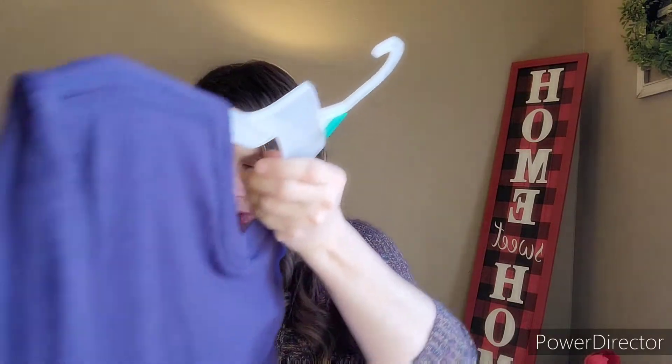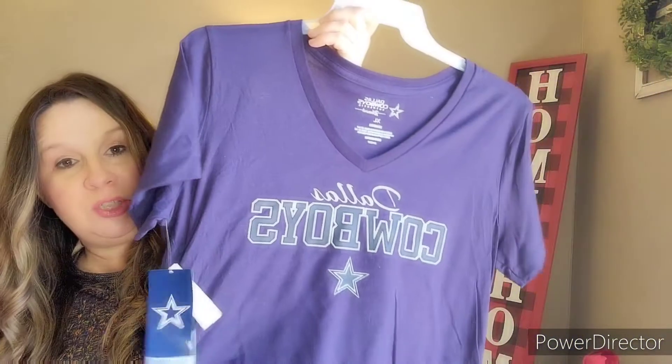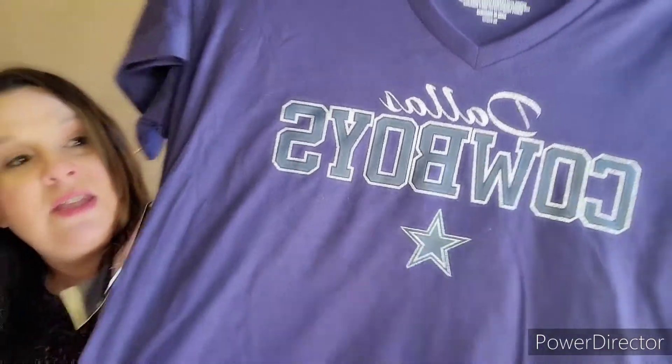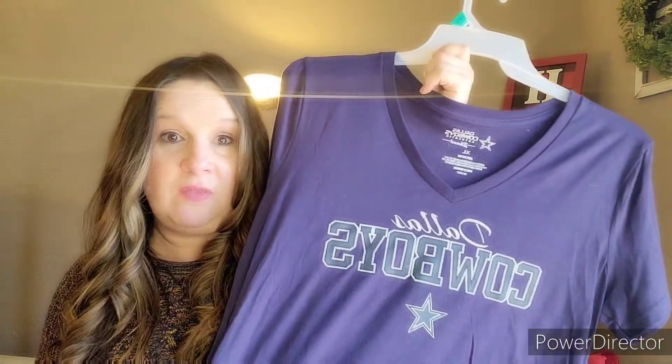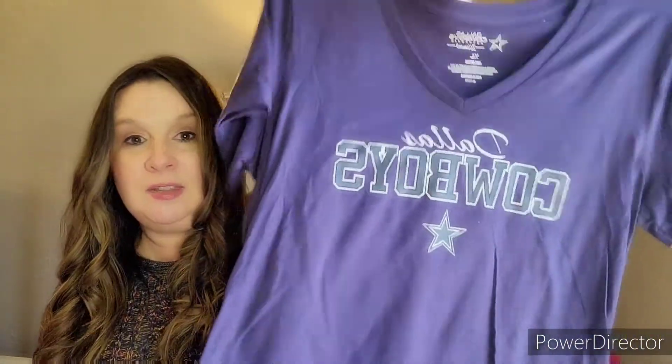And they had the actual Dallas Cowboys brand - so this isn't a knockoff, this is the actual Dallas Cowboys brand. Normally $14.97 and y'all, three dollars. They had a couple of styles in these. If you don't live here and you've got an NFL team in your area, you might look and see if they have your team. Here in the Metroplex I love a good loose oversized v-neck t-shirt, and this is super cute especially being an actual NFL tag. I thought that was great for three dollars. I was scanning it with my phone and some ladies came up and asked, 'Are they really three dollars?' I said, yeah, grab y'all's some.